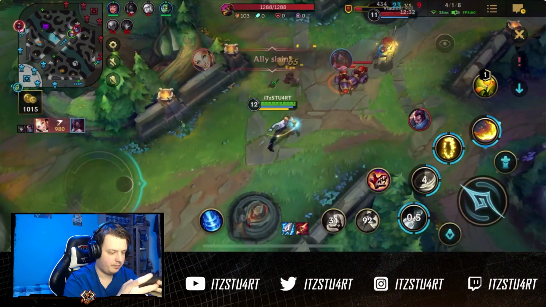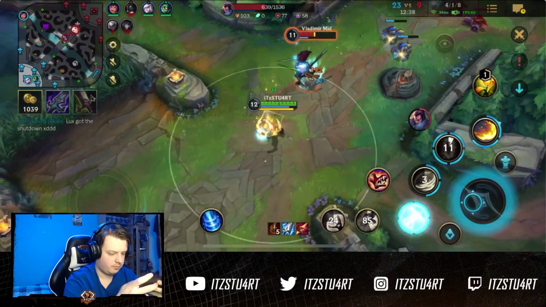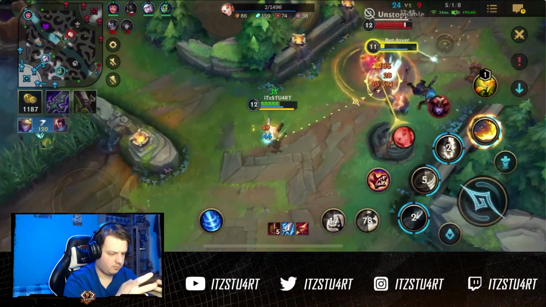Ally slain. Clear a path. Shut down. Oh, a plan. Yeah, I totally have one of those. You have slain an enemy.